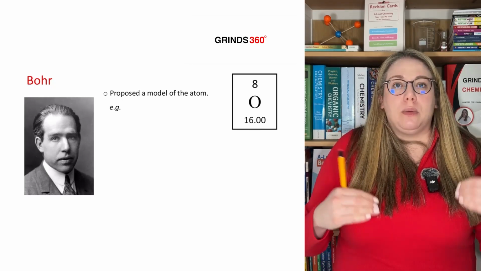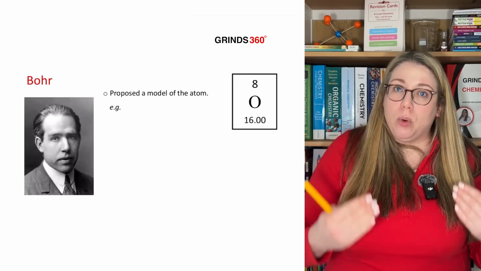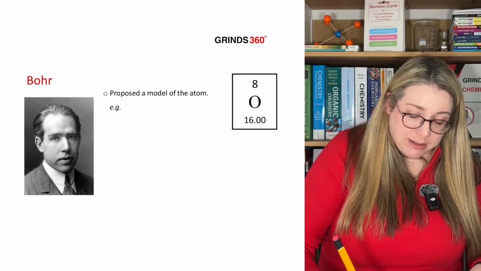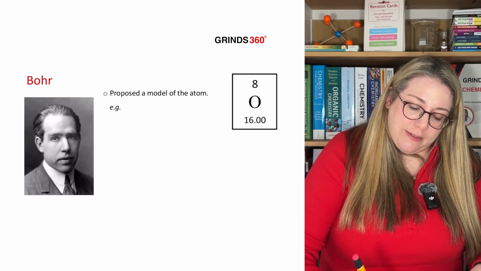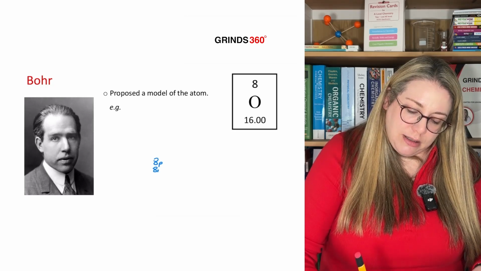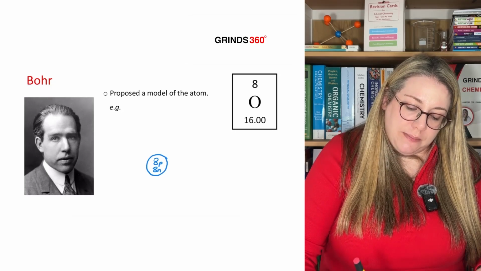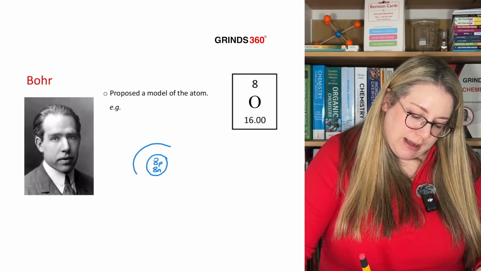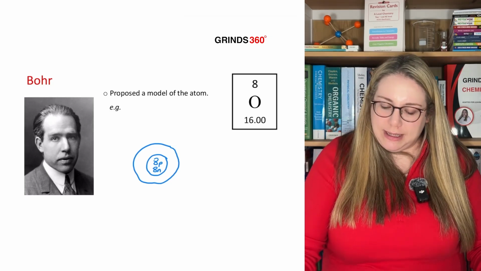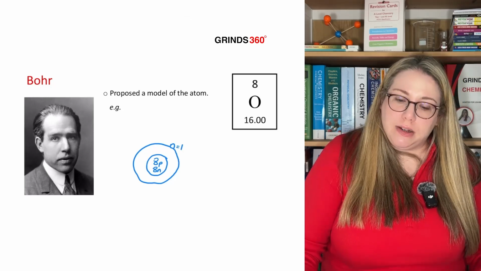Now, thankfully, the junior cycle wasn't a complete waste of time. When you were drawing atoms at junior cycle level, they were actually Bohr diagrams and they are useful here. So that's not going in the bin. We're going to keep that. In the center, you have 8 protons in the nucleus for oxygen, and you have 8 neutrons. That's my nucleus of an oxygen atom. Then you have your first energy level around the nucleus. That's supposed to be a perfect circle. We're just going to go with it. And we're going to label that as n is equal to 1, the first energy level.